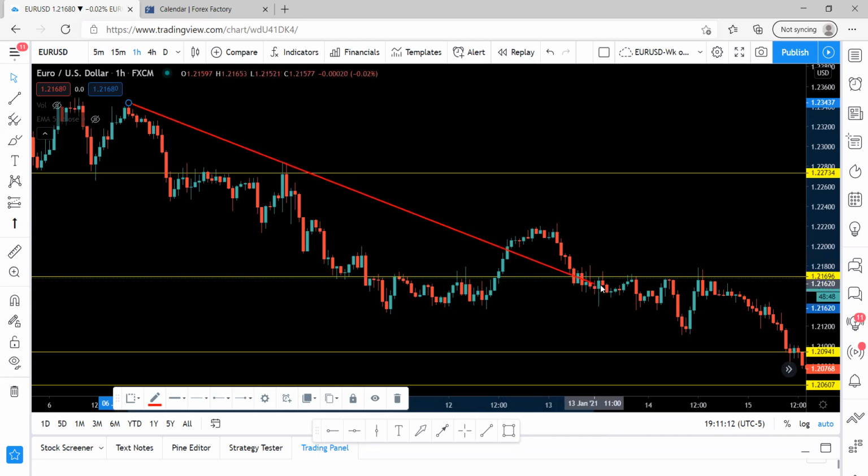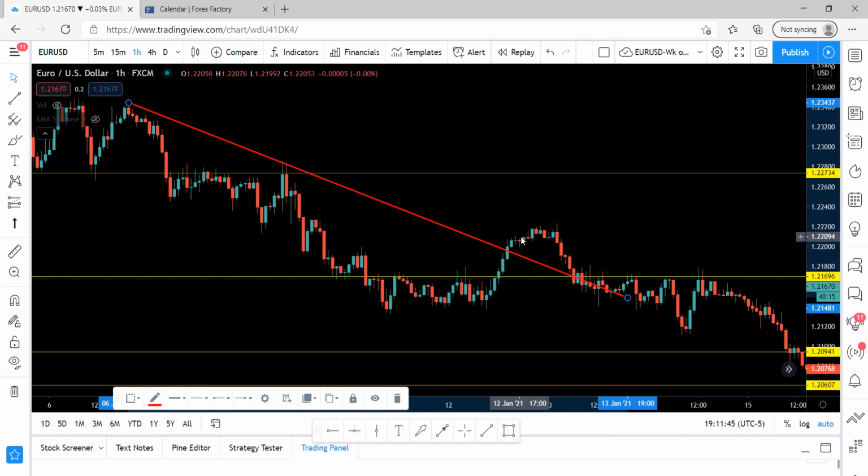So if I just drew it like this, now you might think once it breaks through here, oh, we're going to be going into an uptrend. But this is why market structure is important. These are all the things that you will be building to get a clear picture of what's going on. So when you draw this trend line, as you can see, price is respecting it so far. Then right here in this area, it breaks through.